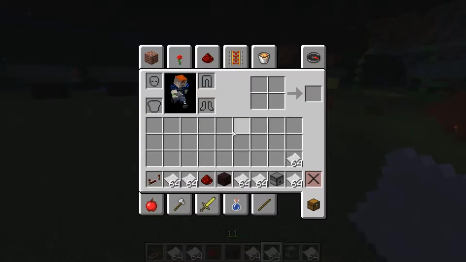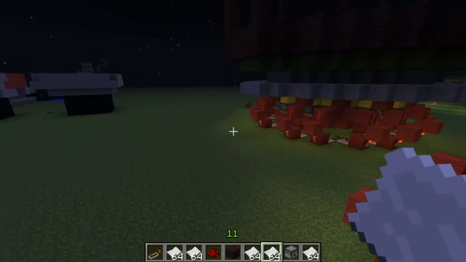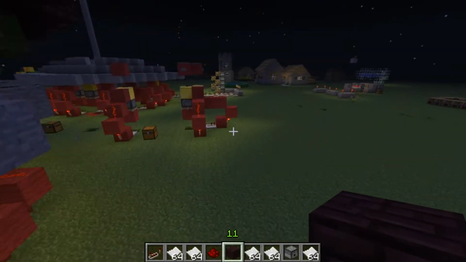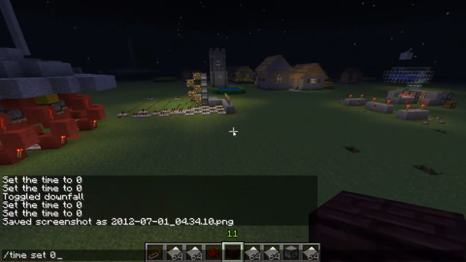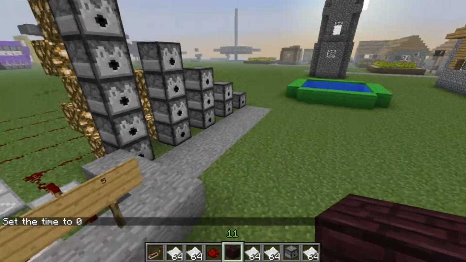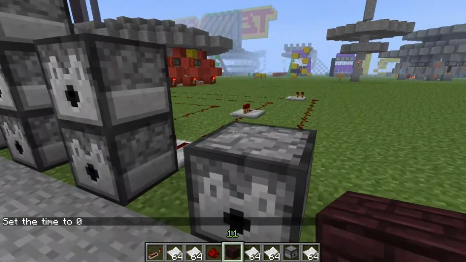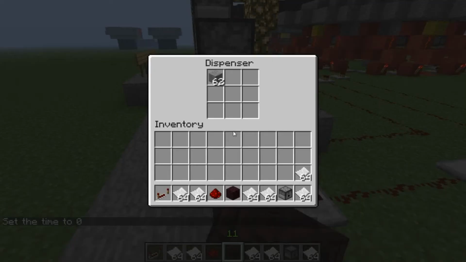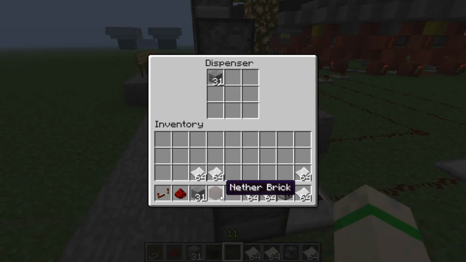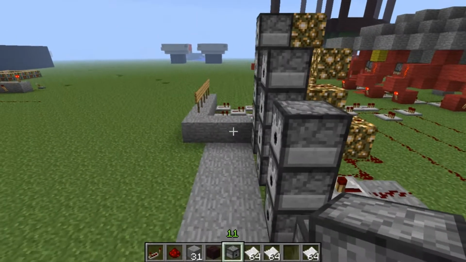So let's get to drawing out our power. I could have sworn I set the time. Apparently I did not. Let's just grab some stone out of here. We're not going to be needing that right away.